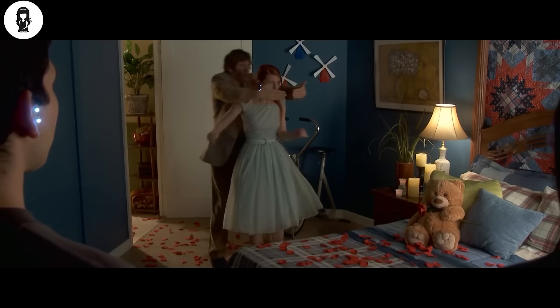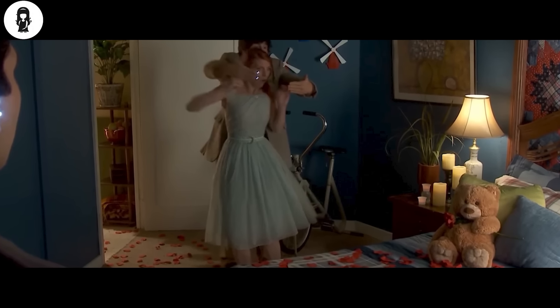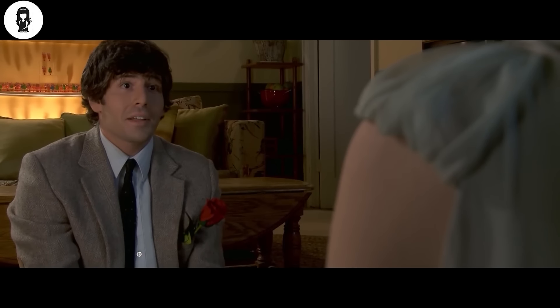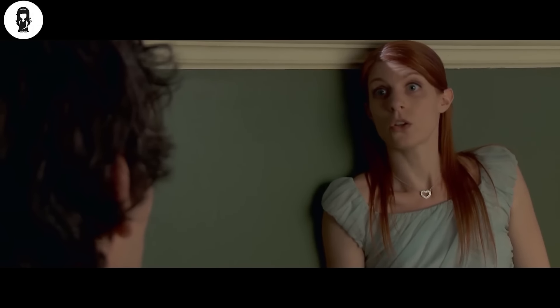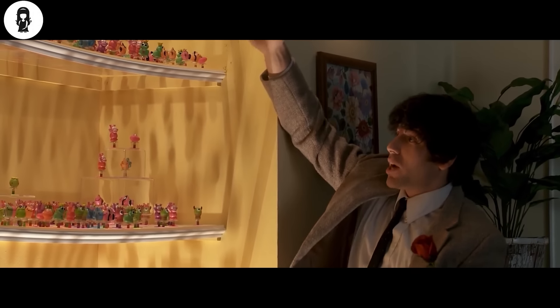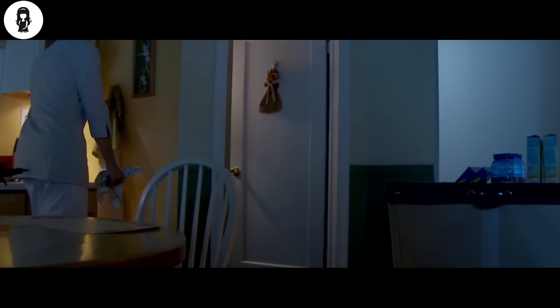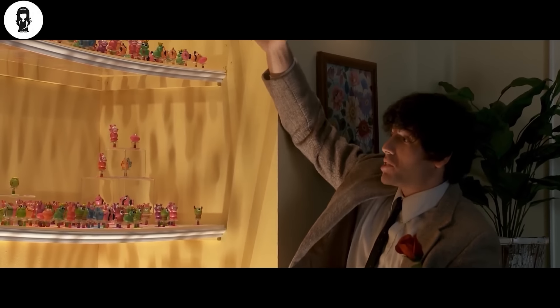Kaz goes to the bedroom to look for a way out, only to see a bed decorated with rose petals. Jim had some plans ready for her arrival. He hasn't learned any social skills from the movies but he knows what sexual intercourse is. Kaz finally sees the cyborgs watching them from the windows and hides behind a wall. Jim introduces himself for the first time, making Kaz realize he is a human too. She asks him if he knows a way to get out but Jim is confused as to why she would want to leave. He claims that he has all the amazing things in the apartment like an extendable couch and the TV with over five channels on it. He even gets unlimited complimentary meals and energy drinks every day.